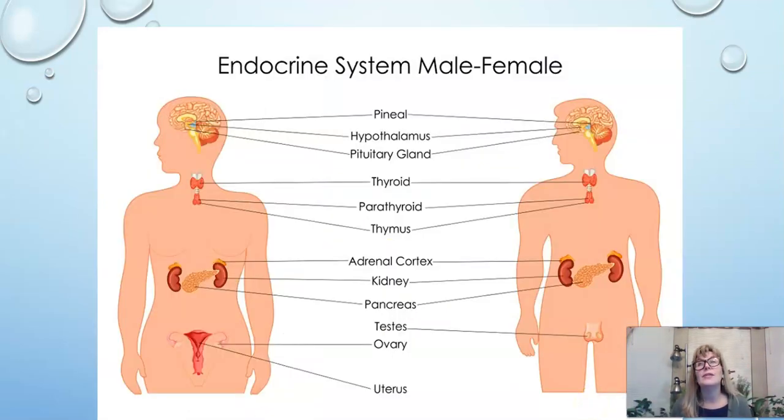There we go. Now let's talk a little bit, just a little bit, about the endocrine system. So the endocrine glands are some of the things that create and distribute the hormones that we talk about when we talk about endocrine signaling. We've talked about a few of the different ones. We could talk about the thyroid, the parathyroid, the adrenal cortex, the kidneys. We can talk about a lot of the different ones. Some of these are considered to be steroid hormones, but some are still considered to be a peptide or a protein hormone.